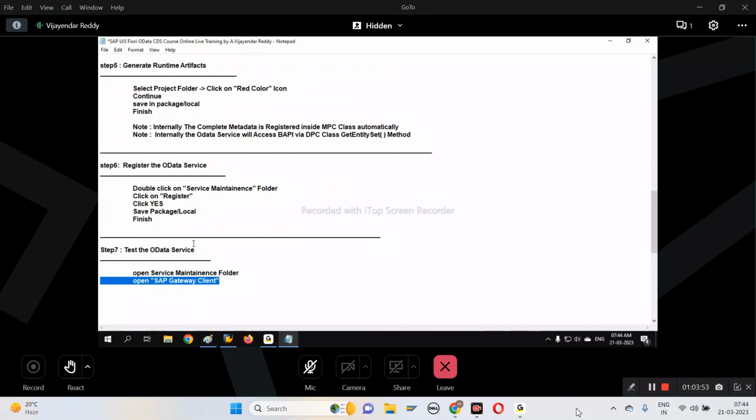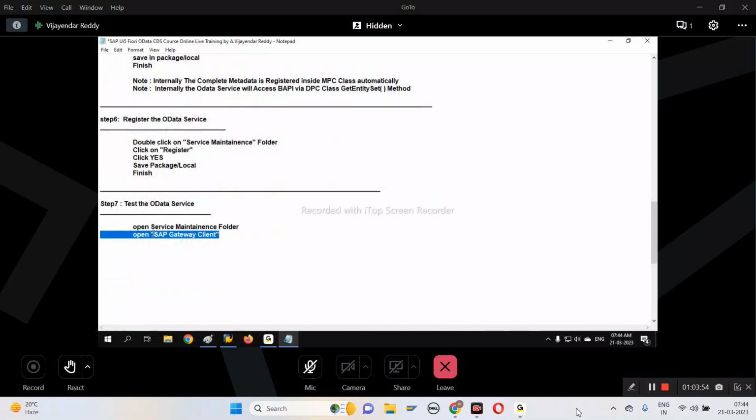Within the SAP server, if you want to test OData service functionality, use gateway client. And you can select entity sets, in our case, flight sets. Okay, you can select the get option and execute the service.